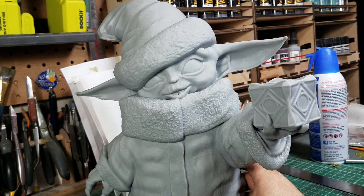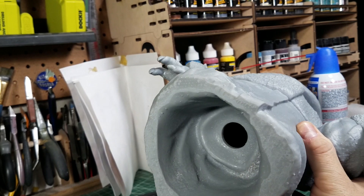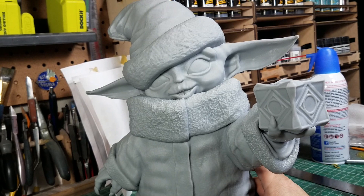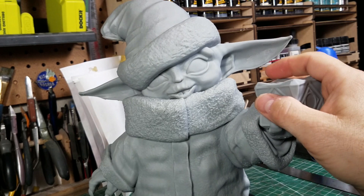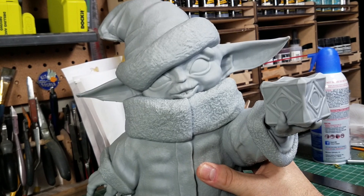The initial exposure time for the base layers was 60 seconds for the first 10 layers. He was supported completely on the bottom — not printed flat, with supports going up to the center. Every layer after that was a 7-second exposure. I think going to 8 seconds might help with the tackiness — increased exposure could be part of the fix. On the little guys, 7 seconds gave no tackiness at all, so it's either exposure time or the fact I didn't rinse them enough.